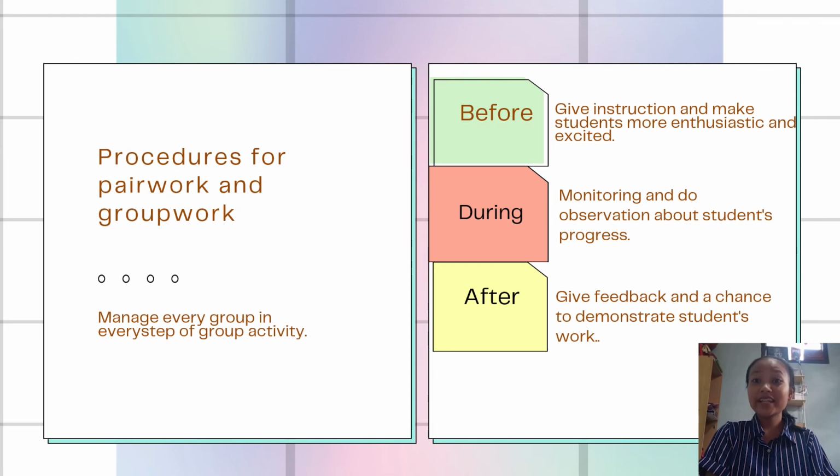Next part is during the pair work. An alternative procedure is often referred to as monitoring. This is where we go around the class watching and listening to the specific pairs and group leaders to help them with the task or to collect examples of what they are doing for later comment and work. For example, we can stay with a group for a period of time and then intervene if and when we think it is appropriate or necessary, always bearing in mind what we have said about the difference between accuracy and fluency work.